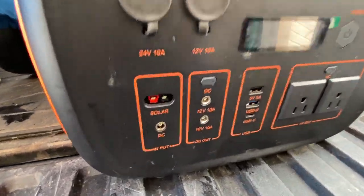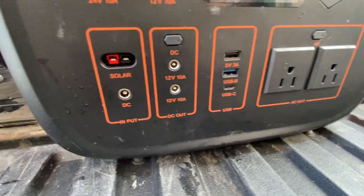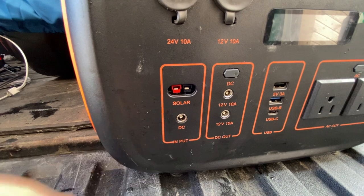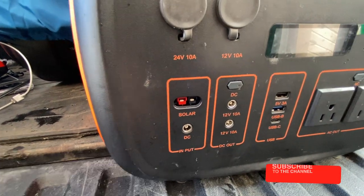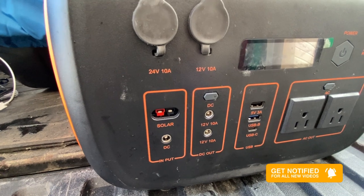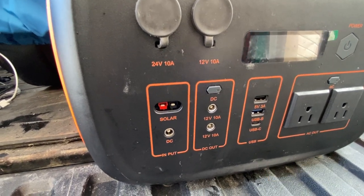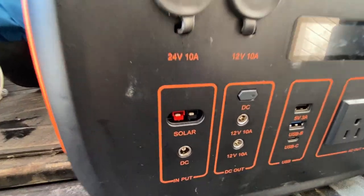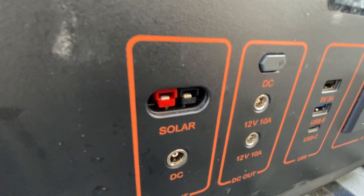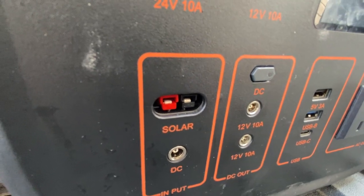Let's take a closer look at this thing. It's got input DC output, USB, and AC output. This is where you charge it — it just comes with an AC/DC adapter, plug it in, plug it into your wall, charge it up, and this will last you probably a couple of days, three days, a whole weekend. You can also get a solar port — there's a standard solar port so if you have solar panels you can get that input.